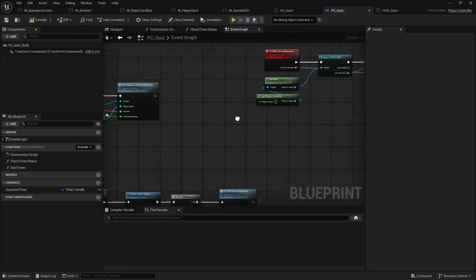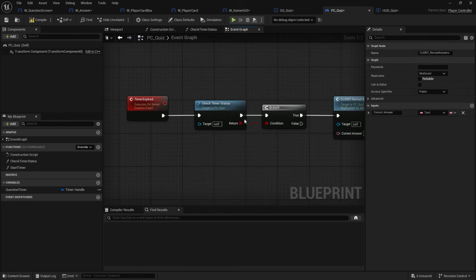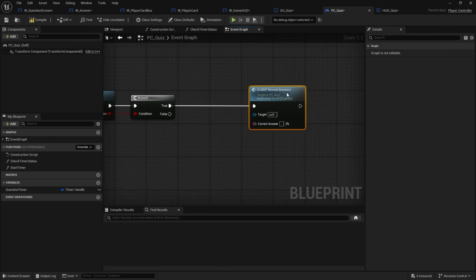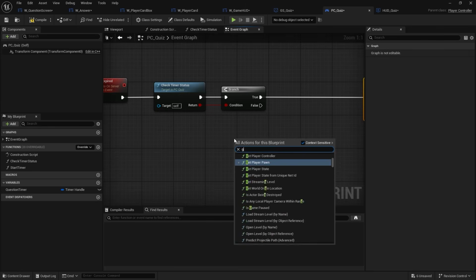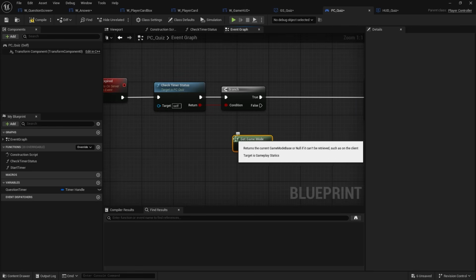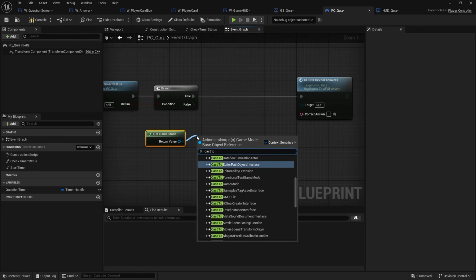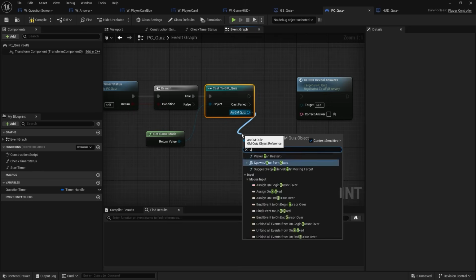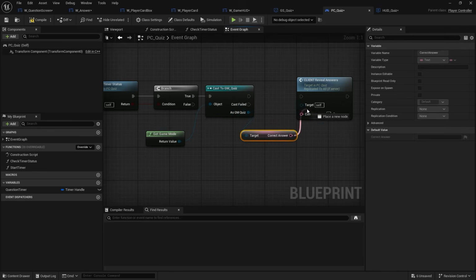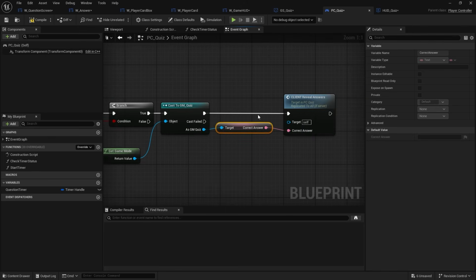Now I just need to call the client reveal answers, and down here you'll see timer expired on the server. We're getting client reveal answers. Now we're on the server. We've backtracked our way back to the server, and I'm going to get the game mode. And from there, I'm going to cast to GM quiz and get the correct answer. So I've worked my way back to figure out where to get the correct answer from and found, okay, now I'm back on the server. I can get the server's correct answer and feed it down the line.